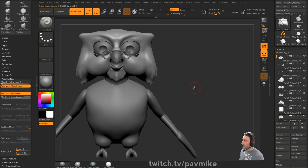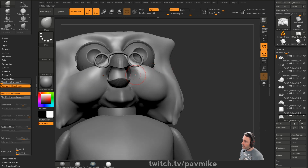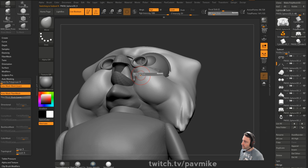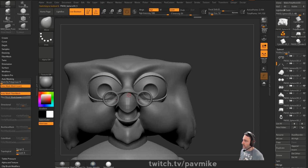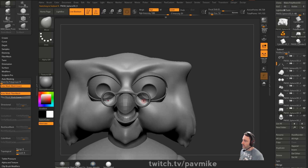So now for the animation and topology part, you'd have to decide, do I want these cheeks to be separate from the beak and have the beak be its own separate mesh here? Or do I want the beak to be part of this mesh and just have concentric rings? You'd have to be very careful about how you built this mesh, because you'd basically want every orifice, the eyes and then the mouth, to have those rings span out. So this would actually be a pretty tough one to make all one mesh. It'd be a little bit easier if you had the beak as a separate mesh and this as a separate mesh, because then you could have a little bit more leeway over that control.